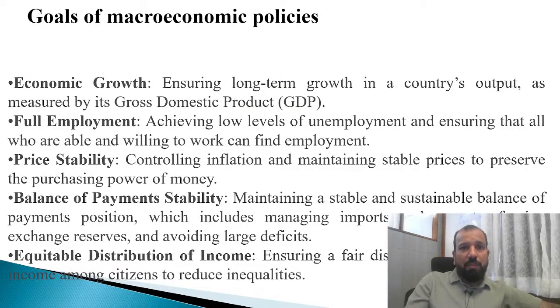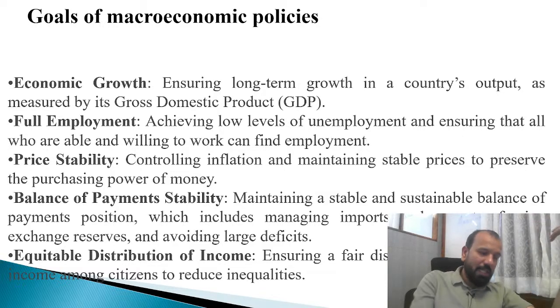So what are the goals of macroeconomic policies? The first is economic growth. We always try to ensure long-term growth in a country's output as measured by its GDP. Last week, we used to be the 11th largest economy in the world, and now we became the fourth largest economy in the world. So whenever anybody asks what the macroeconomic goals are, the very first thing that strikes our mind is economic growth. We always try to ensure long-term growth of the country's output.